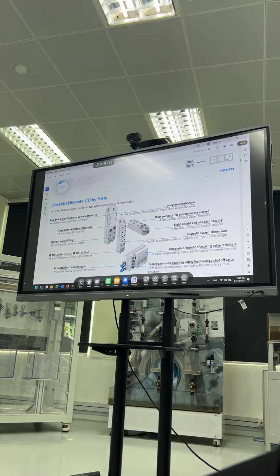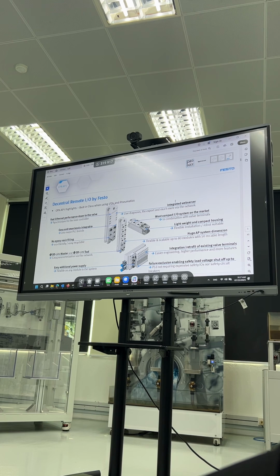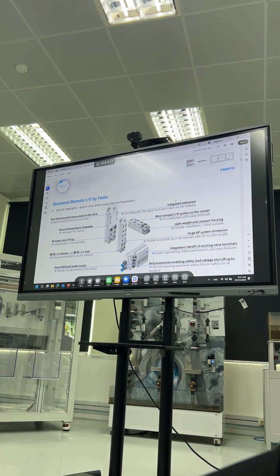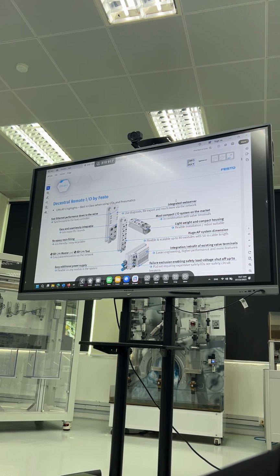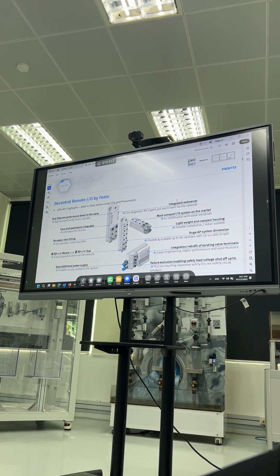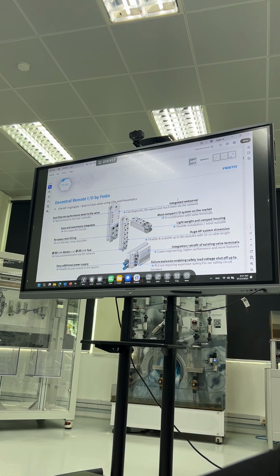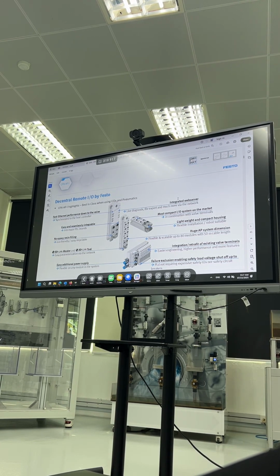Okay, and the good thing about our interface is that each of them has an integrated web server, just like our CMMT. So, for example, for CPX-AP-I-EP, when you have connected an IP address to it, and then you connect to the network switch, your laptop will be able to access the web server. Then from the web server, you can see what I/O has been detected by this CPX AP. And then you can also do certain configuration on it.